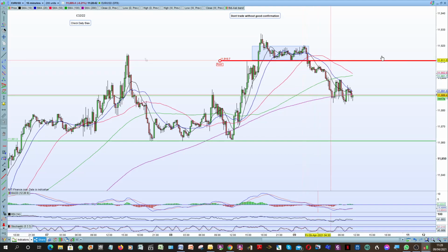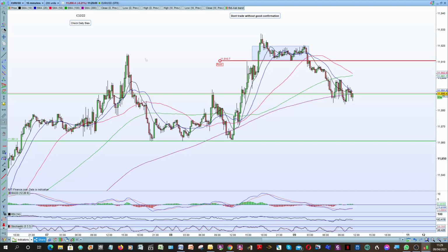Okay, that's it for me. I just thought I'd share that perspective on the euro dollar short notion. I'm not actually trading today. I've got uni and stuff to do, and I did have a glance. There were some short setups this morning. I didn't really have time, and I was tired, so I've laid off the charts today. Actually, I've been sorting some other stuff out. Back to the grind next week. But I thought I'd throw that in since it's fresh, and say, oh look, this is what you're looking for.